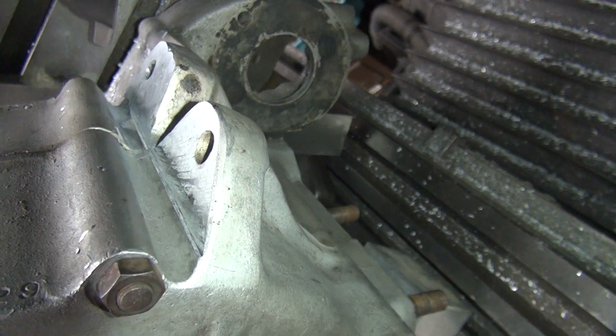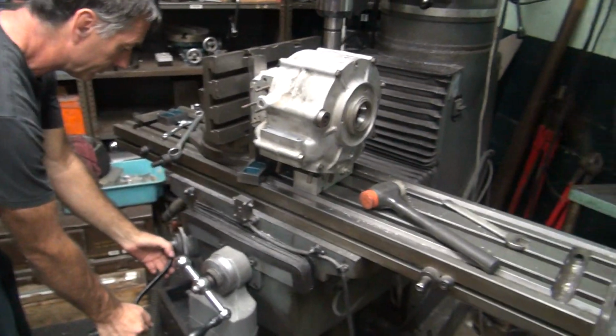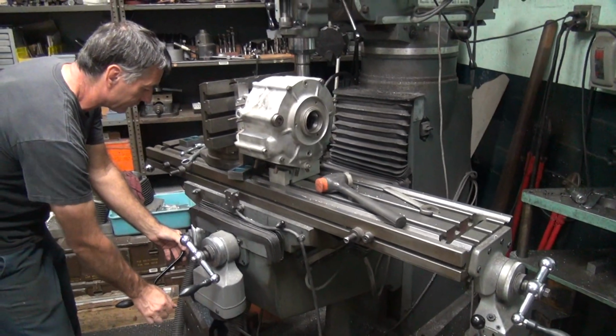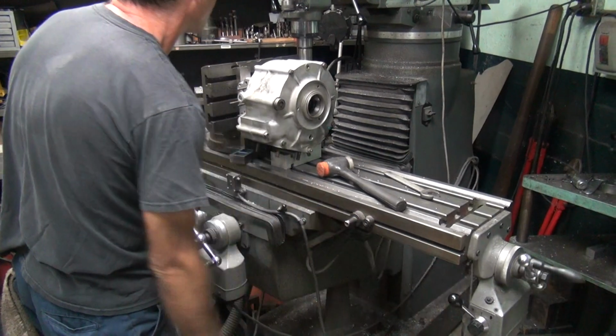We got 5 thou to go. Let's see what happens. I'm going to cut all of that out. Maybe not. 4 3/4 thou. That's the pass I'm going to do.